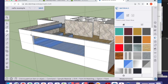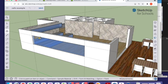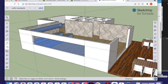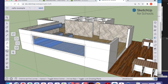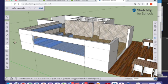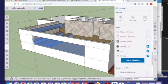Now if you want to, you could draw a rectangle around the outside of that and put in a window frame. I'll show you quickly how you can do that. You can use the offset tool. Well, that didn't really work. So you can actually just draw a rectangle over the top like that and use the push-pull tool to extrude that out in that way. But I don't want my windows to look like that. I'm going to delete those guides.